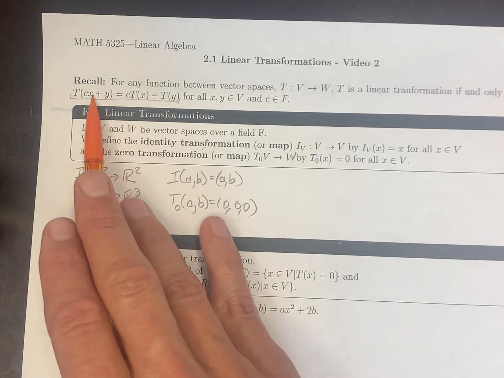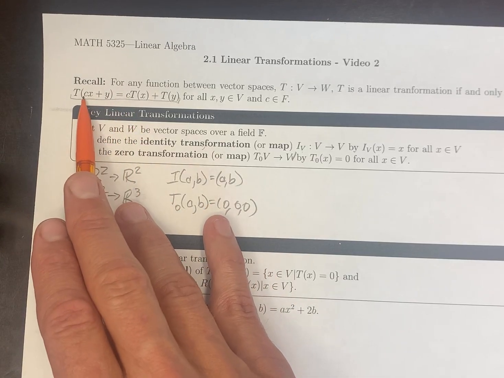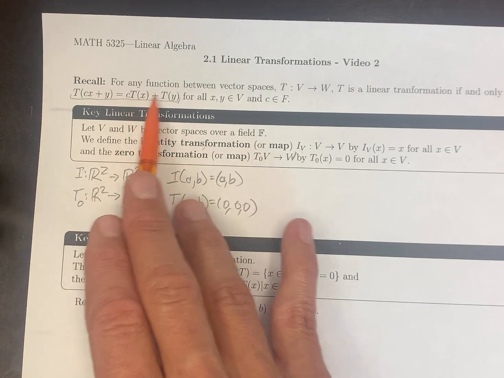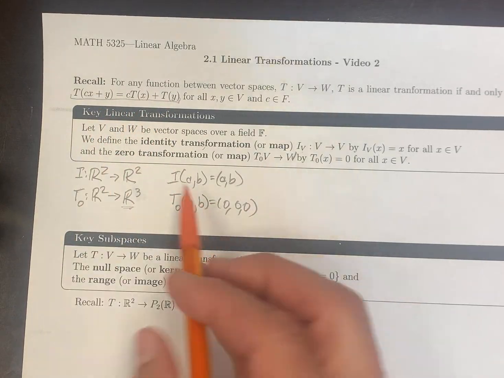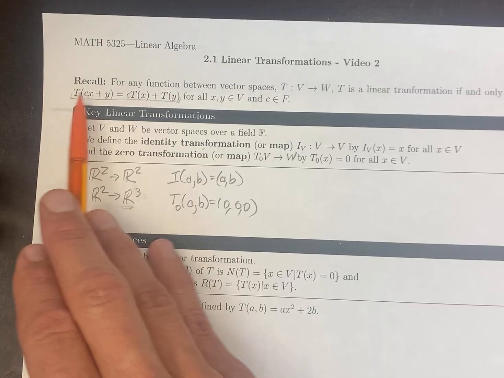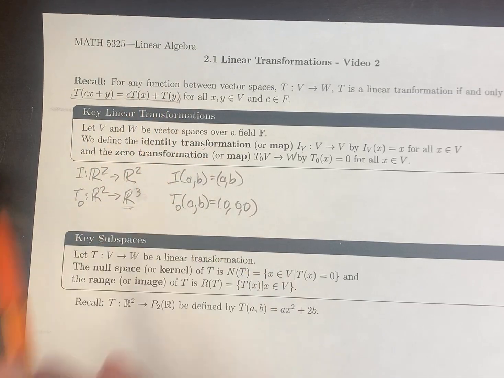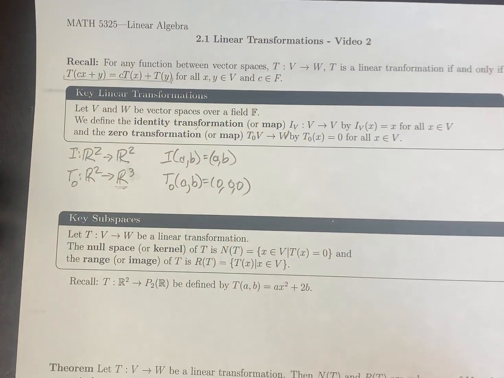Well, of course, if you have the identity, you can do nothing to the sum, or you can do nothing to the elements and then sum them. And of course, if you map this to 0, or you map this to 0, multiply it by something so it's 0, and add 0, you get to the same place. So those are pretty straightforward.